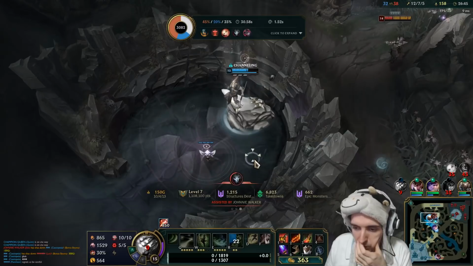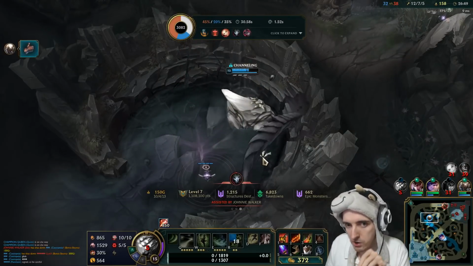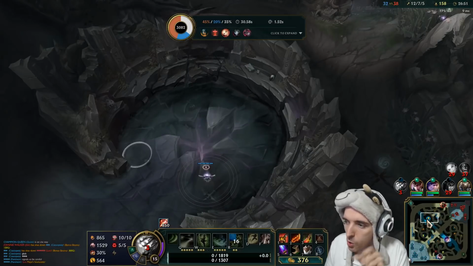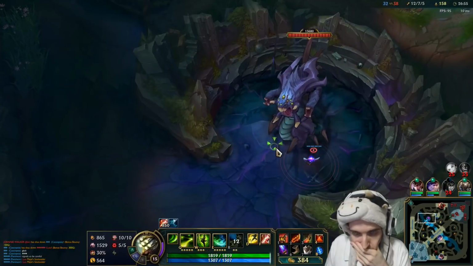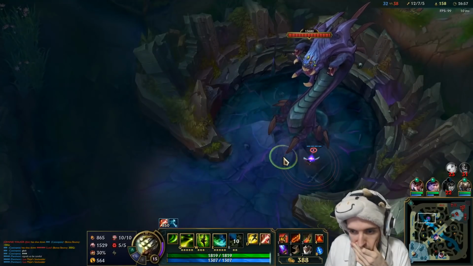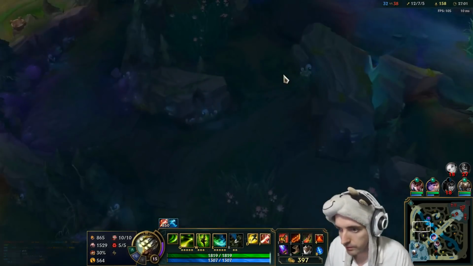Another Baron is ready, folks. Now, the cool thing about soloing Baron with Yi while ahead is that the Baron constantly stacks your Guinsoo's and you're always full health. So let's go grab that Baron.